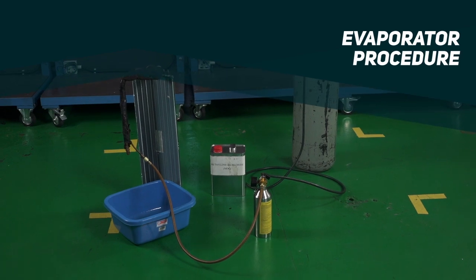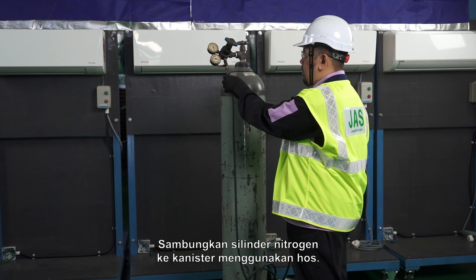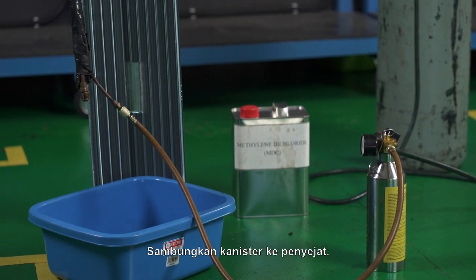Evaporator procedure. Connect the nitrogen cylinder to canister with a hose. Connect the canister to the evaporator.